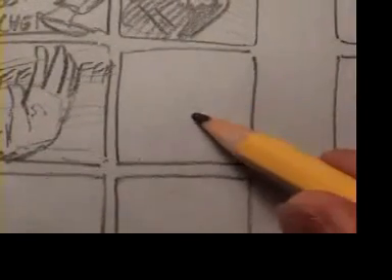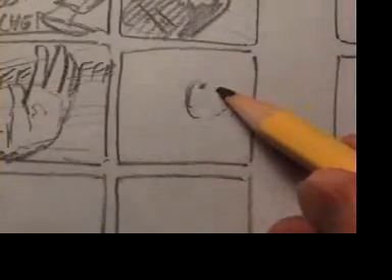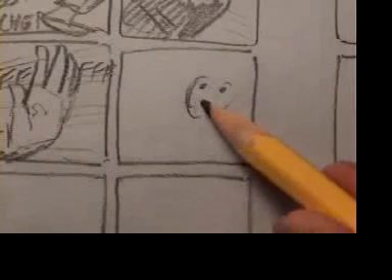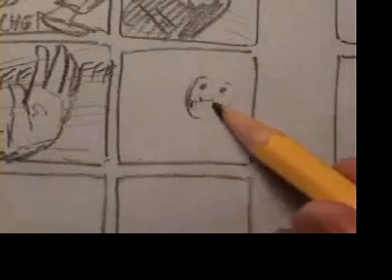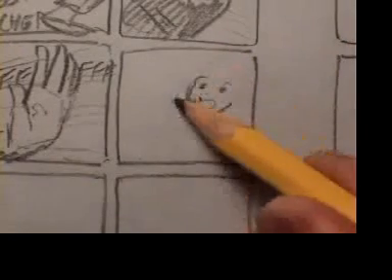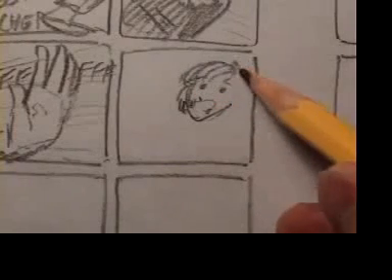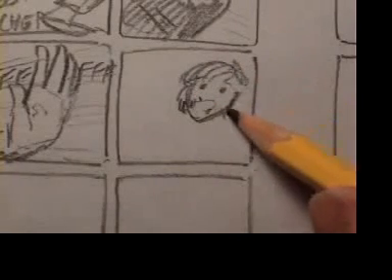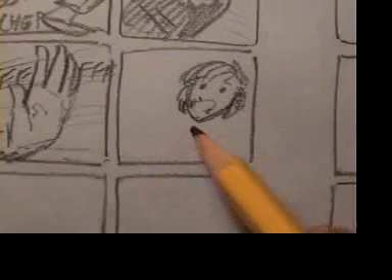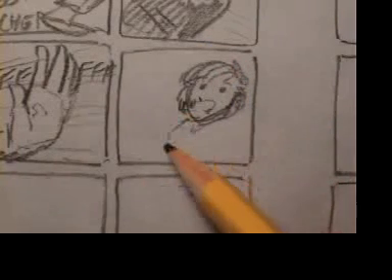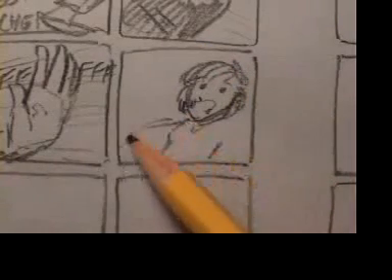Then come down to one more panel. We're going to get Miki's reaction. She's afraid at what's going on. You know, is this hand going to hit her, or what's going on? She doesn't know what's coming next, but let's have a shot of her moving out of the way, unsure of what's going to happen as Hiro comes running toward her with his hand out like this.